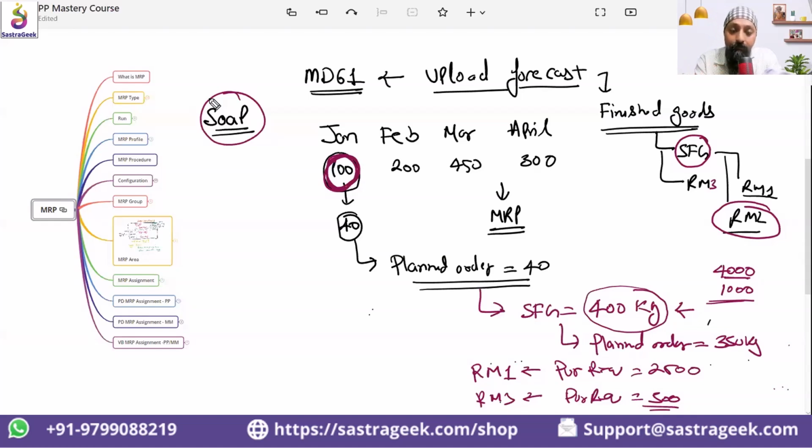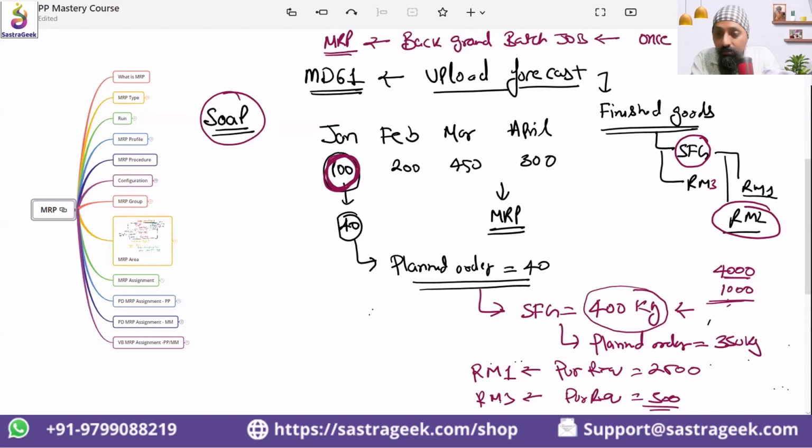That's why, for this MRP run, we say: run it as a background batch job. When you're running the MRP, you need to run it once in a day, and sometimes we prefer to run it in the night, or any duration where the system load is less.